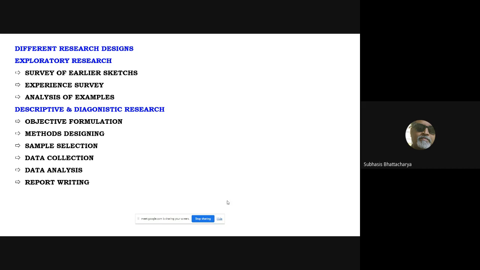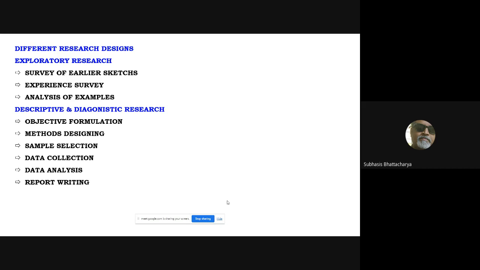So in the descriptive or diagnostic study, the first step is to specify the objective with sufficient precision, which ensures that the data collected are relevant and significant as per your research question. The data collected must be processed and analyzed. This includes coding, in the analysis part, of the interview replies and the observations, tabulation of your data, and the statistical computations, grossly descriptive statistics calculations like mean, median, quartile deviations and so on.